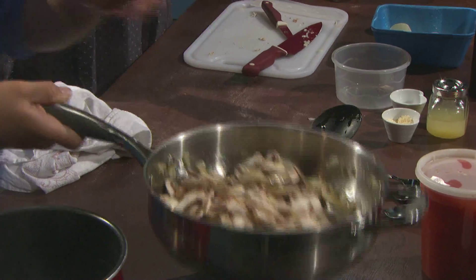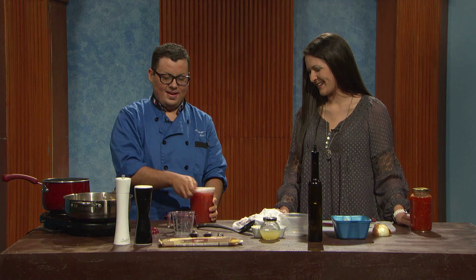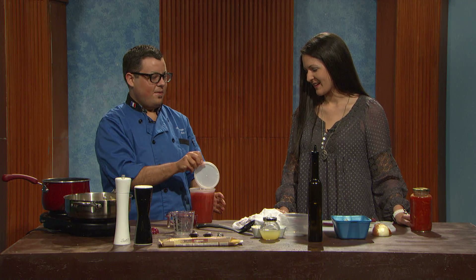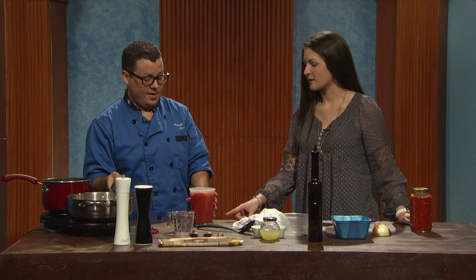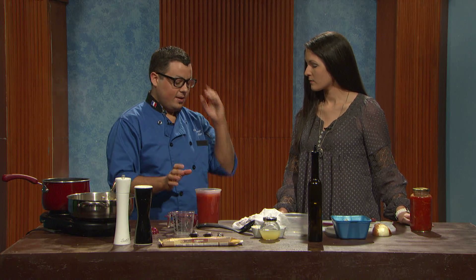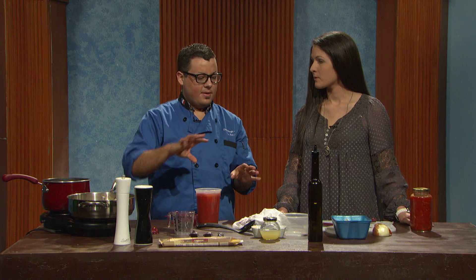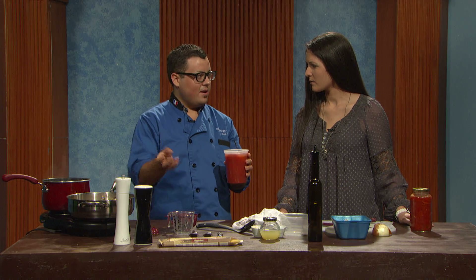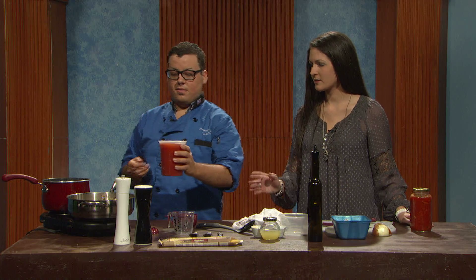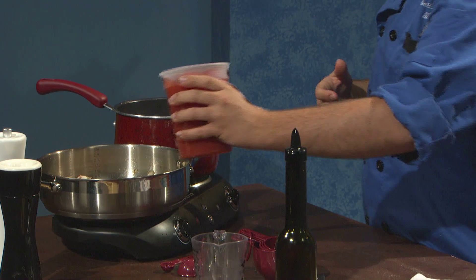There they go — they sometimes like to jump at you. They're excited. If you're not making a mess, you're just not doing it right. Never trust a skinny chef or a clean chef. This was a 28-ounce can of whole peeled tomatoes imported from Italy. Whenever you dump out the tomatoes, there's some excess residue on the can, so I just throw in half a cup of water to get that out. Then you just add the water and the whole tomatoes straight in.